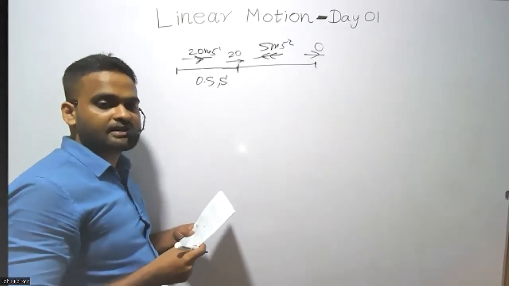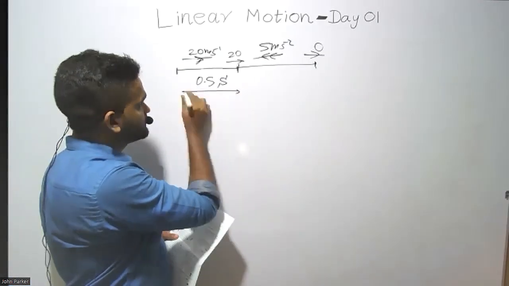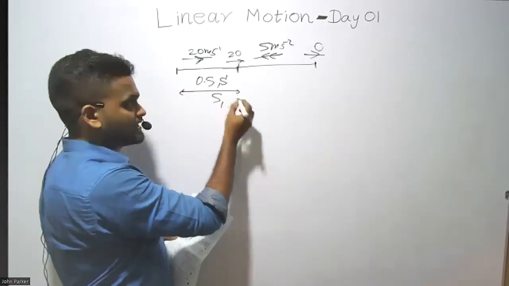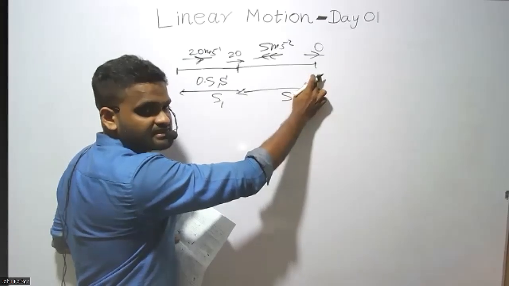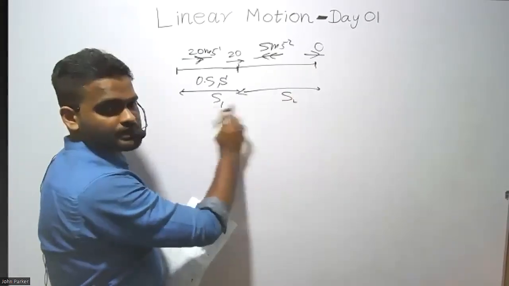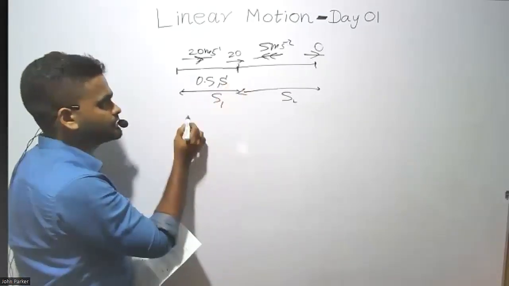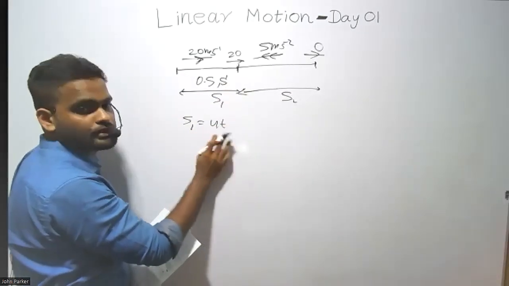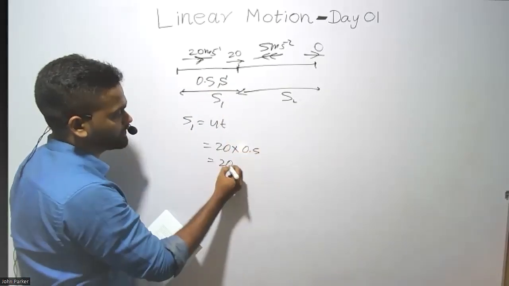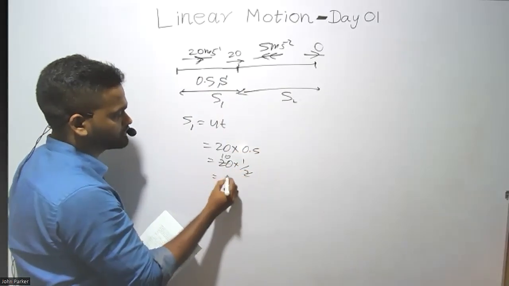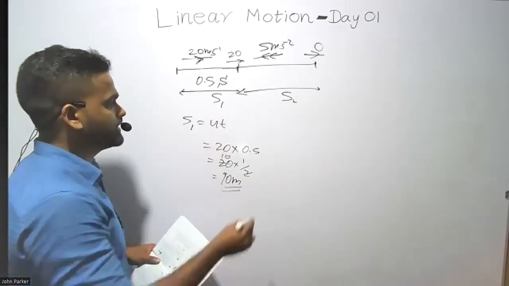So to barely prevent the accident, what should be the distance? The distance traveled within the reaction time plus distance traveled decelerating. So you need to find both of these. Here it is a constant velocity within the reaction time. Just find that. Apply ut, right? Velocity is 20, time is 0.5. So 0.5 means half. So this is 10 meters. So he's moving 10 meters there.